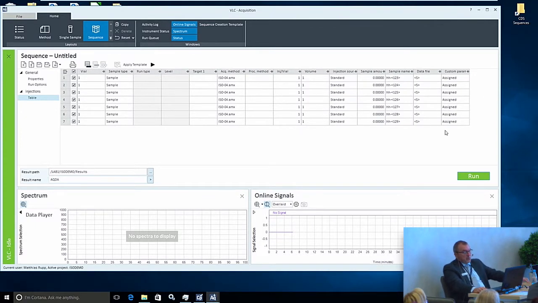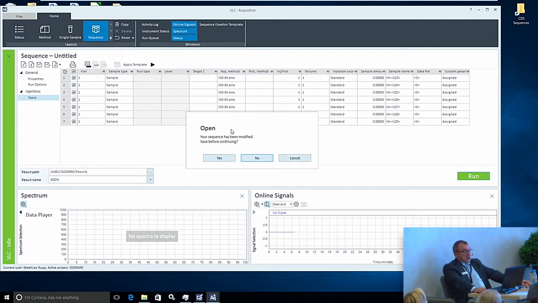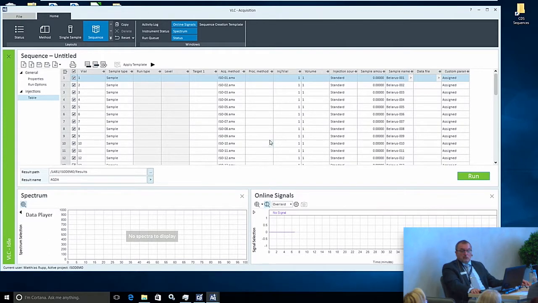So we don't care about this sequence we just created. We simply look to a file share in our laboratory, and we take this sequence template and simply import it into our software. My sequence has been modified. Do you want to save it now? I don't want to save it. I want to import a new one. And here it is.